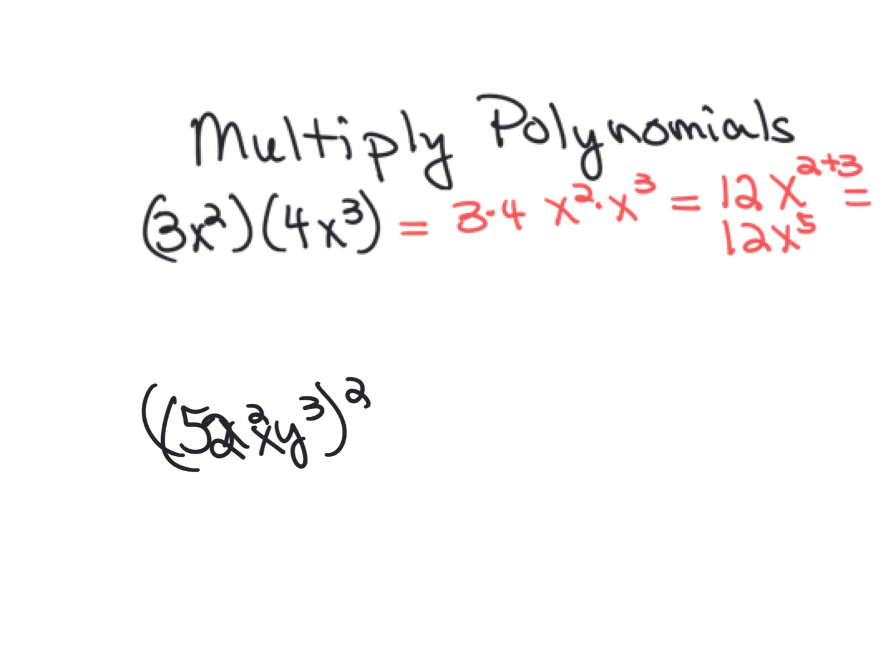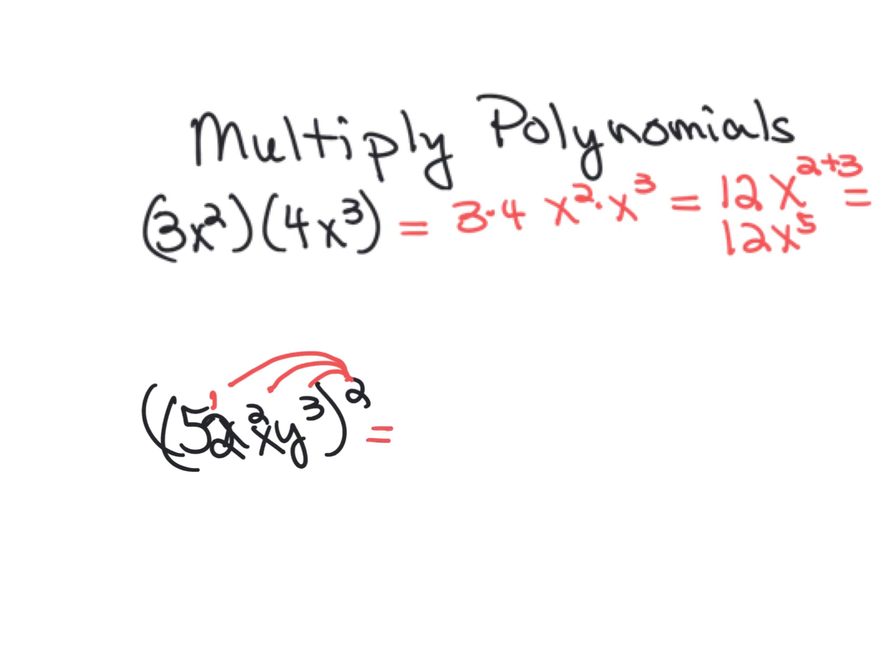The second example is multiplication when you have a monomial that is raised to a power outside the parentheses. This is kind of like the distributive property. The first thing that you want to do is make sure that everything inside has an exponent. Y does, x does, but 5 does not. Because the number 5 does not, it is necessary that I put a 1 representing that exponent. I then multiply all exponents inside by the exponent outside.